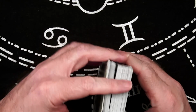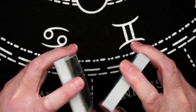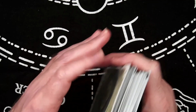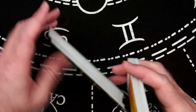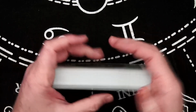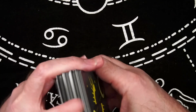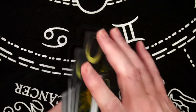I wish it had a little bit thicker or more card-like feel to it, like a playing card, to kind of protect them, like that plastic covering or something. Because I feel like they're just like paper being cut out or something. I don't know. But again, they are absolutely beautiful cards. So that's a shuffle. Let's try the overhand. That's nice too. They slide pretty easily. Let's try it this way here. Let's get a one card reading. Let's see what they say.